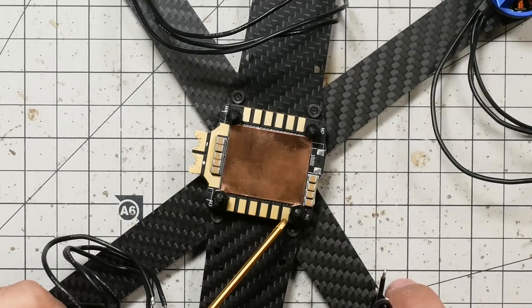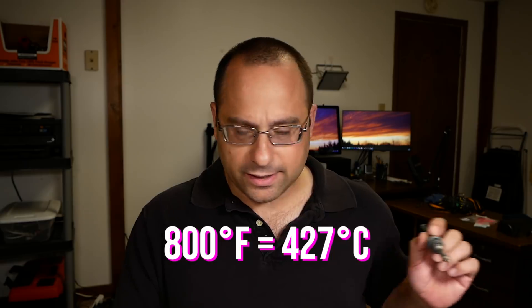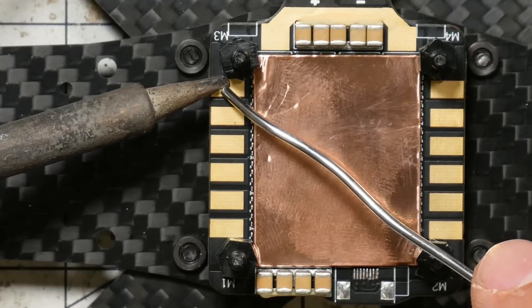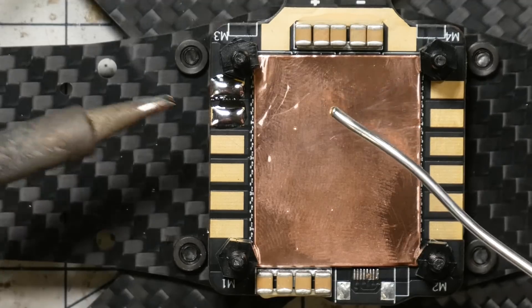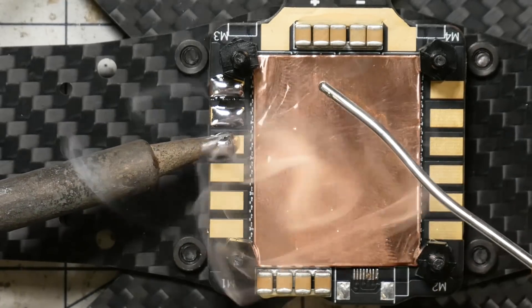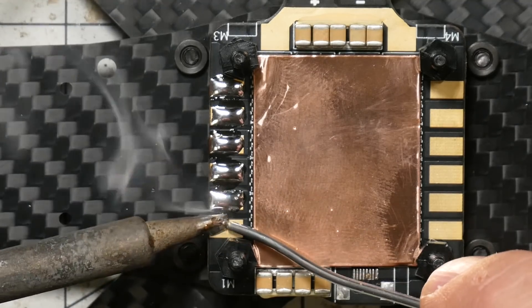The first thing we're going to do is solder the motor wires to these pads. These are big, heavy pads, so I'm going to use a fairly high temperature — about 800 degrees Fahrenheit, roughly 400 Celsius. I'm going to do what's called tin the pads: just put the smallest amount of solder to kind of cover the pad. Touch and get some solder, and you should see it flow onto the pad, out to the edges. That means heat is flowing well into the pad, and that's what you want to see.